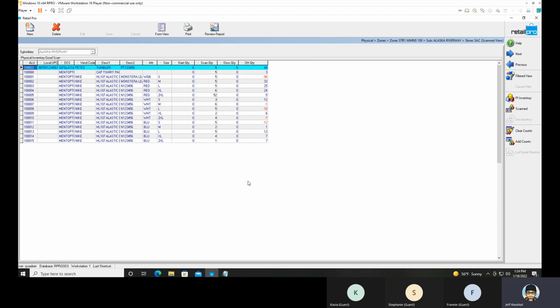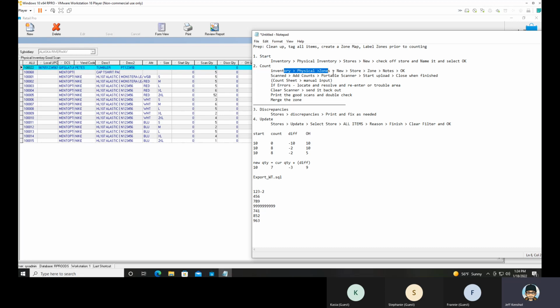All right, so step 2 then continues where we basically go and we create a new zone. We upload the contents either with a portable scanner or something. If there are errors, we resolve them and clean them up, move them to the trouble section. We clear the scanner. If you're using an older scanner that requires that you clear it, you got to make sure you clear it or it will upload that contents twice. So we got to be careful. Foundry Logic does not have that issue. The Janam Palm application does. The PTs do. So you got to make sure you clear the scanner before it goes back out to the field. Then we would print and double check our work.